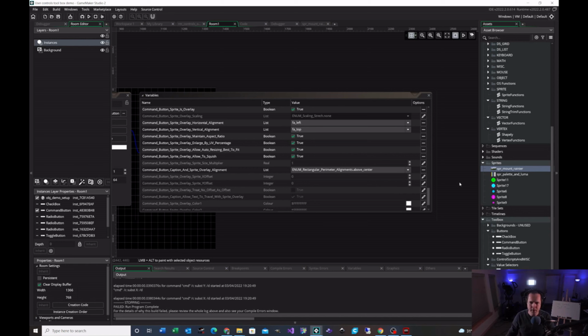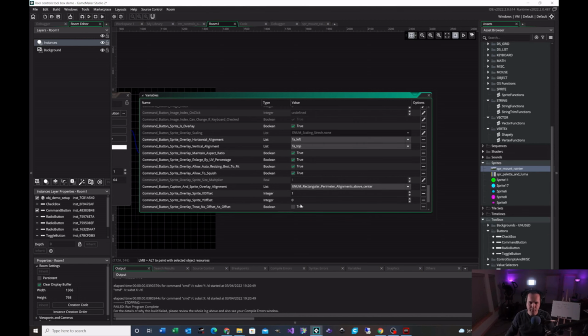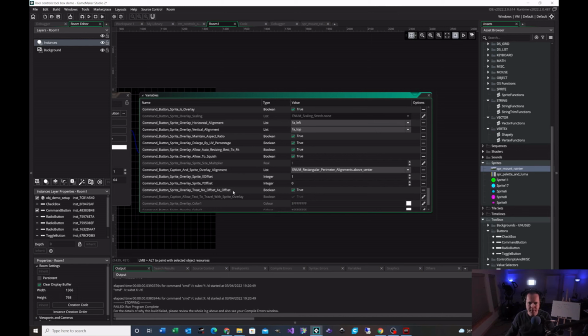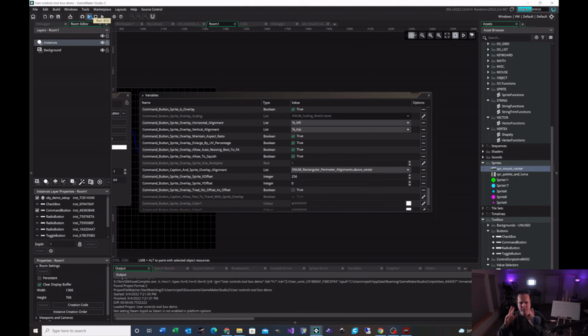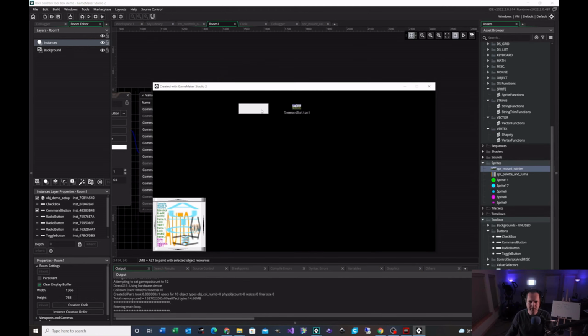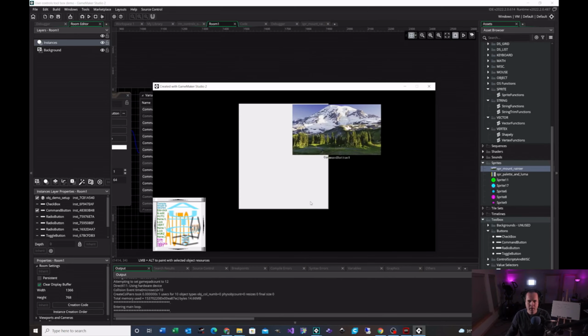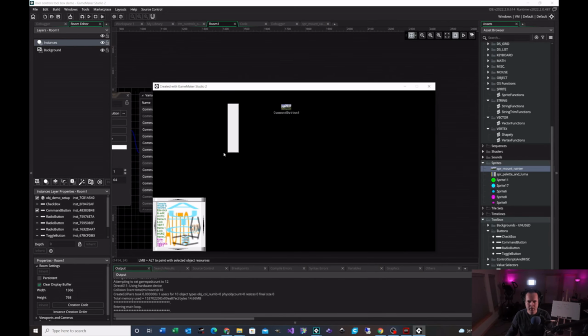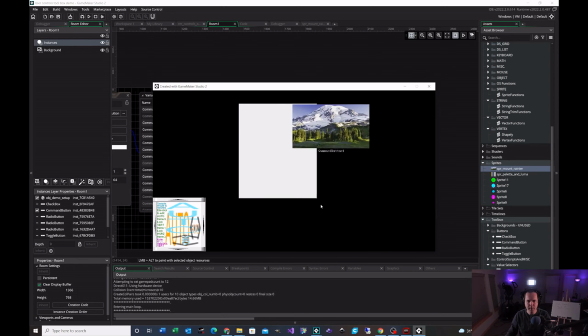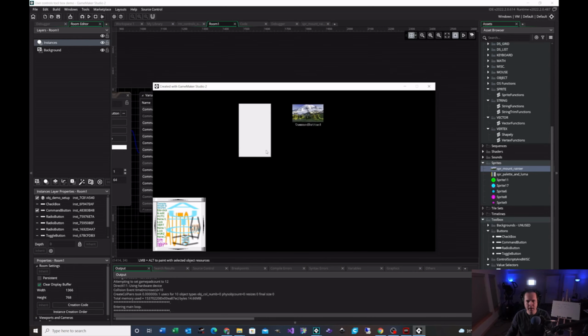There's an offset option here. What this does is allow you to arbitrarily offset the sprite. Now you can check this box here, treat no offset as offset, so even if it's 0, it'll still do it. But we'll go ahead and offset it by like 256. So it'll be 256 to the right of where it would have been. And so you see the sprite is now here. And that anchor point is arbitrary. So we've anchored it to the top left of the button.